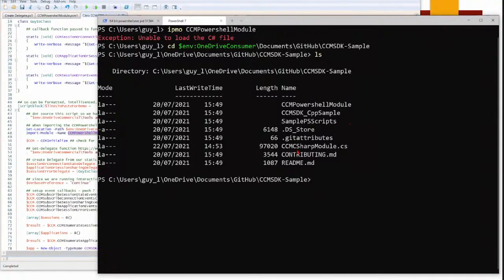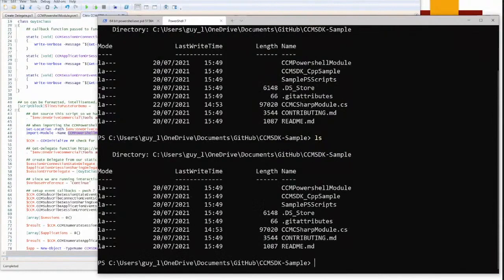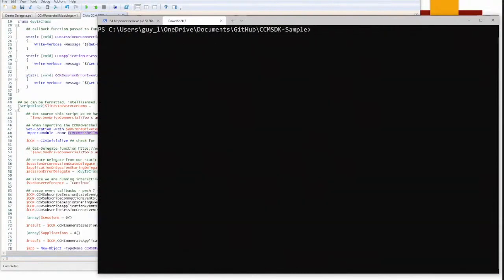You can see that. Why did I type LS instead of CD? Oh! So now I can do the import module again. I won't bother searching because I know it's only a couple of commands up. And now we've hopefully loaded a module. Doesn't give us any error. So are we good to go? Well, we'll find out, won't we?